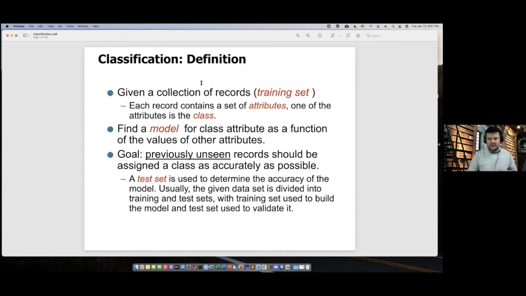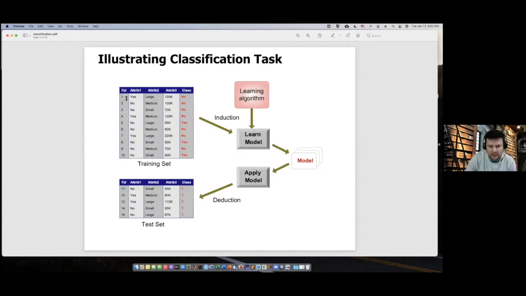So let's see what classification is in general first. Assume that you have a table or data set. By table or data set, I mean we have observations, and we have columns, where each column is a variable, or it can be called a feature or attribute. Once we divide the data into training and test set, the goal is building a model using training data and trying to test and make predictions in test data.